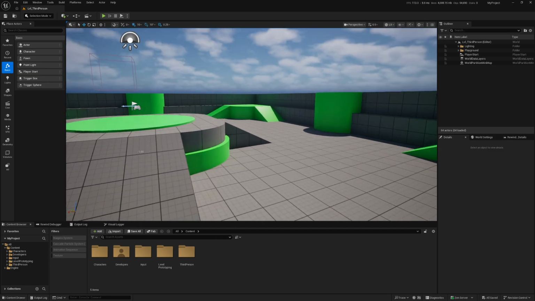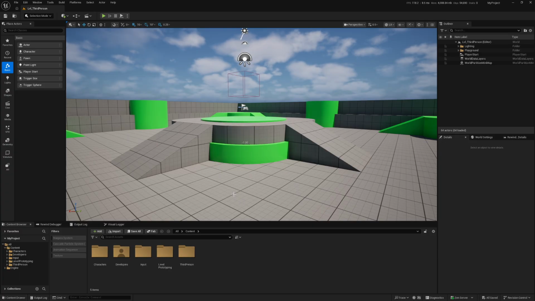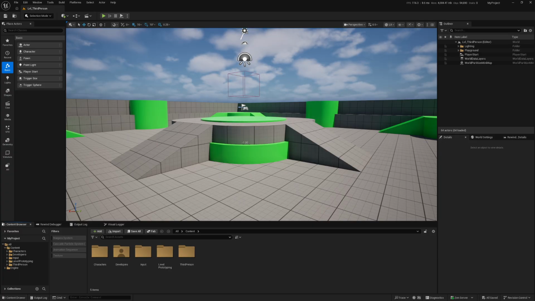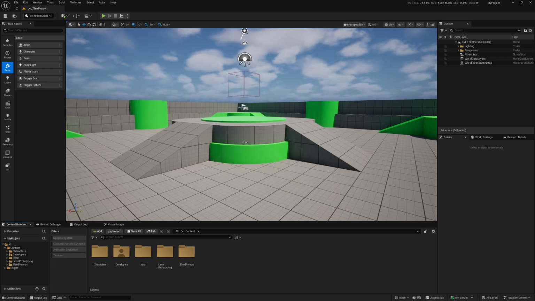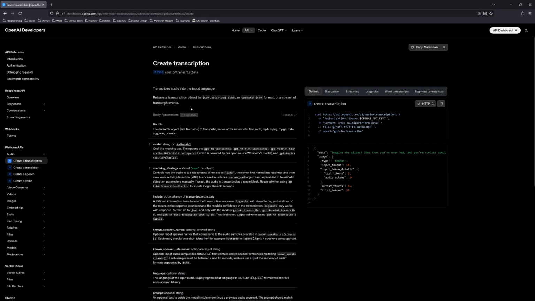So now we actually need to figure out what we want to achieve in this episode. Before I started recording, I did some research into finding the best API that I could showcase that uses a multipart upload, and I found that OpenAI actually uses a multipart upload API for creating transcriptions. What this will do is take in an audio file, read all of the voice or words that are being said in the audio file, and then output a JSON file with the text that it has detected being spoken in the video.